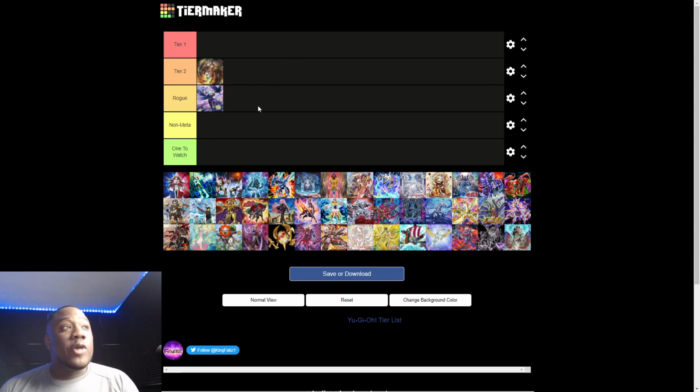Traptrix, on the other hand, I'm going to put it firmly at the top of tier 2. This has been the main deck I've been playing, and I'd say Traptrix is actually a very, very strong deck, and probably the best budget deck at the moment. I don't think there's a deck cheaper than Traptrix. I don't think there's a deck that you can build for cheaper than Traptrix that will be as effective.